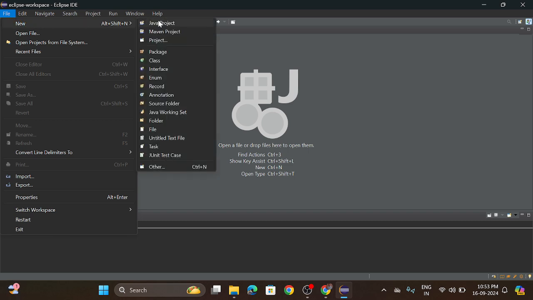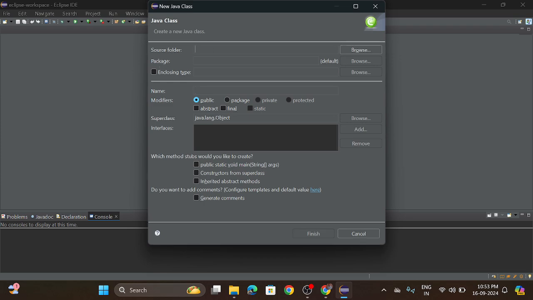So here click on this class option, and here create the class name like demo, and give a package name. Okay, so give your demo 1.